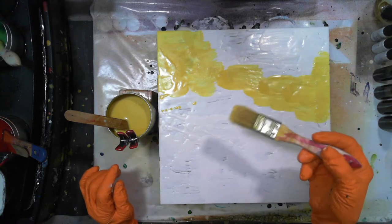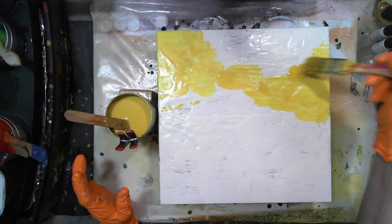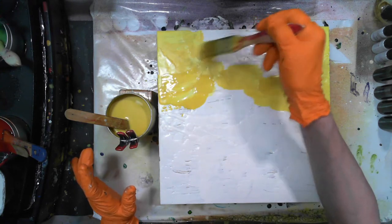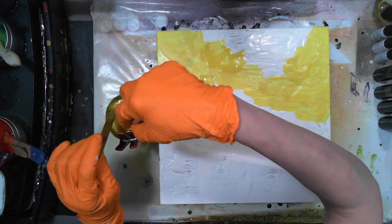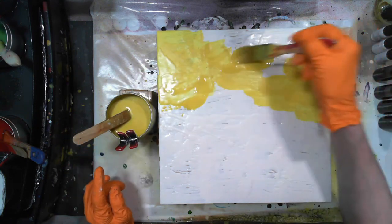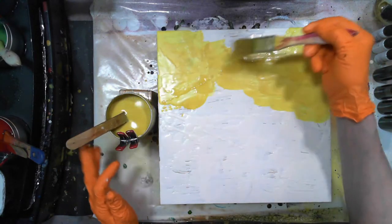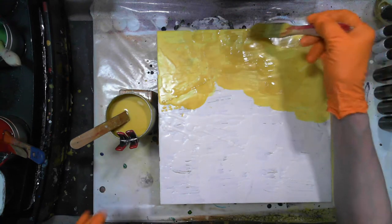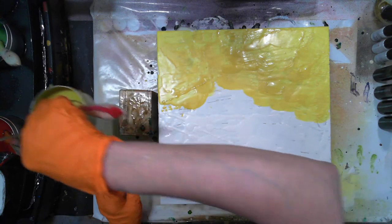Fear not. So what I'm gonna do here is try to put a little golden into the sky using this yellow. When I first make a color, it's always more translucent the first time, because the next time I use these inks, I'm going to increase the oil paint that I put in it. But now I get to see it kind of translucent. I like that. So this is yellow.